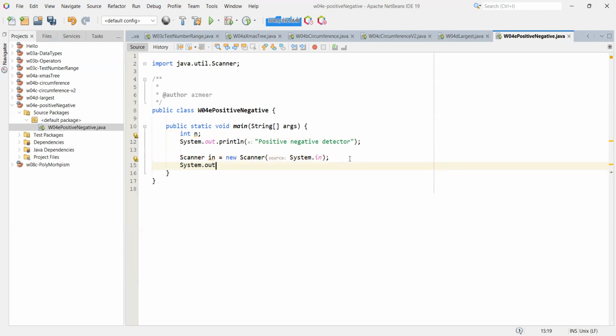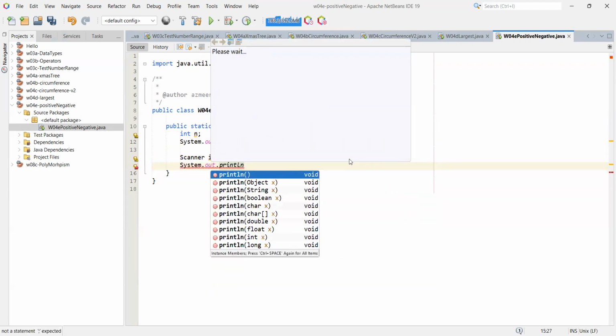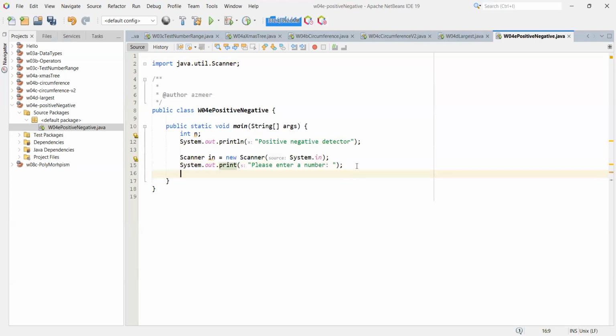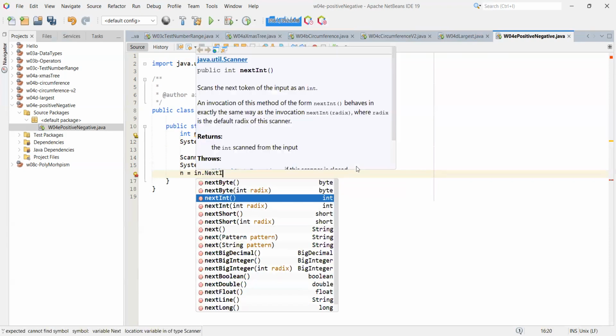So System.out.println, please enter a number. I'm removing ln because I want to get the number in front of this message. Okay. And then I'm going to say n equals in.nextInt.